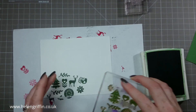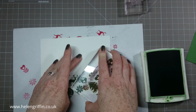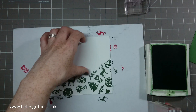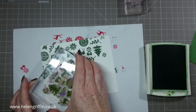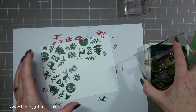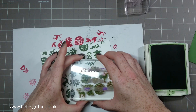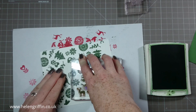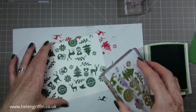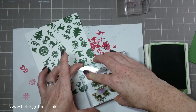I'm now going to start tilting the stamp where I need to, going up here. Don't worry if there are any gaps — there are still a few stamps left to fill them in. We're not all going in one direction; we're going in all sorts of directions. You can also make a matching card with the same background, so it's worth keeping these on your stamp while you think of other projects you can use it on.